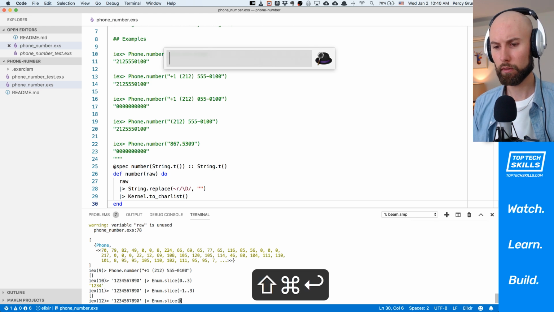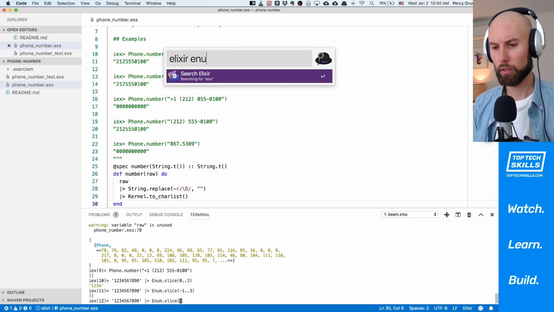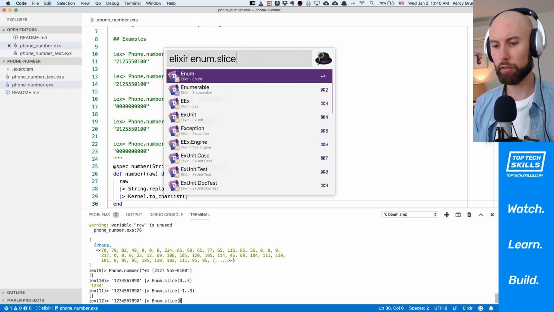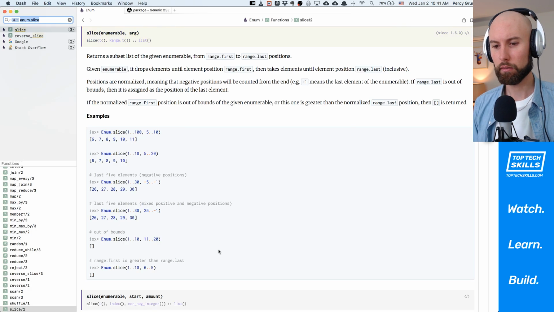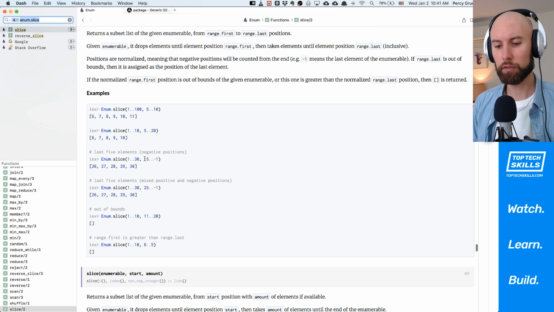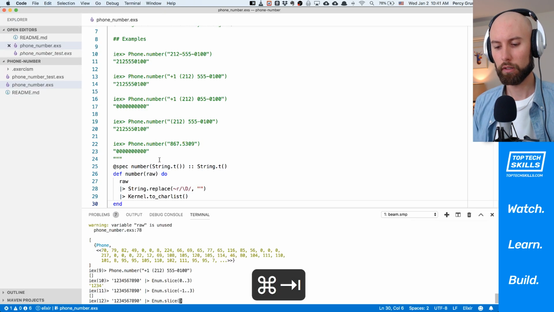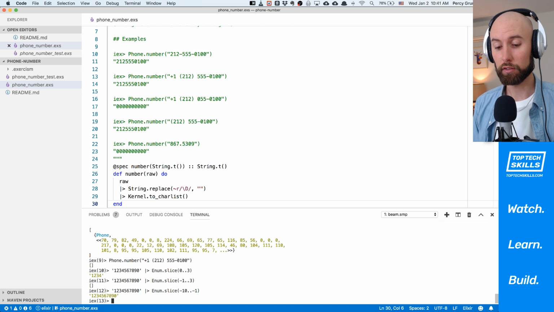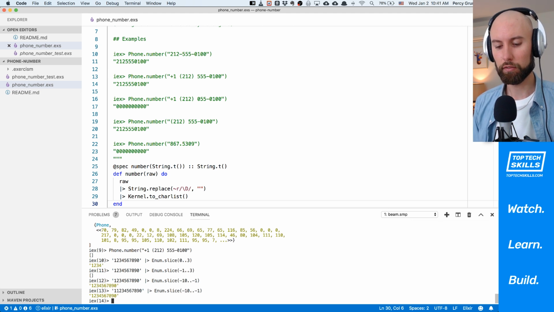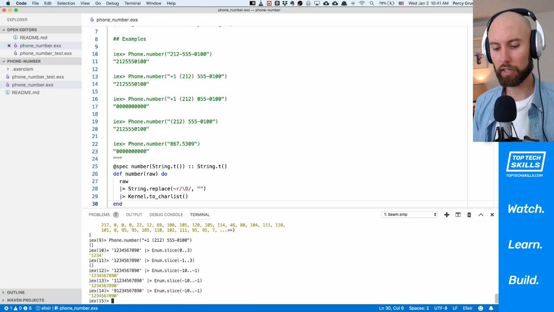just thinking here. Let me pull up the docs for Enum.slice, because we may be able to pass a length to it. And I think that might be a better way. Okay, so we've got the negative position, but it needs to be going greater. So instead of -1 to -10, let's do -10 to -1. And that gives us the entire thing, which is our 10 digits. Let's see if we pass in 11 digits, that should give us everything except that first one chopped out. So if we make that 9, cool. That's exactly the behavior that we want.